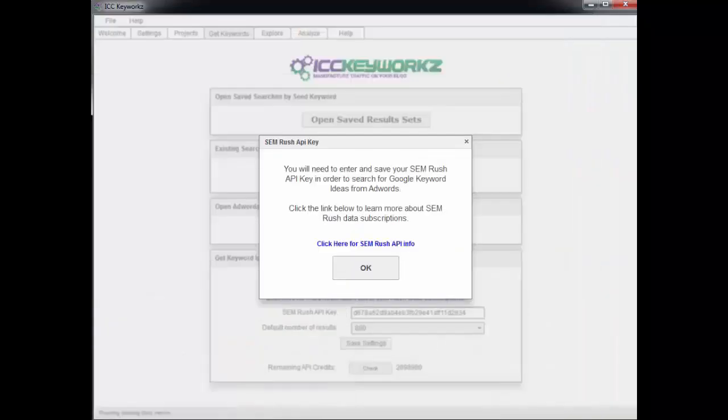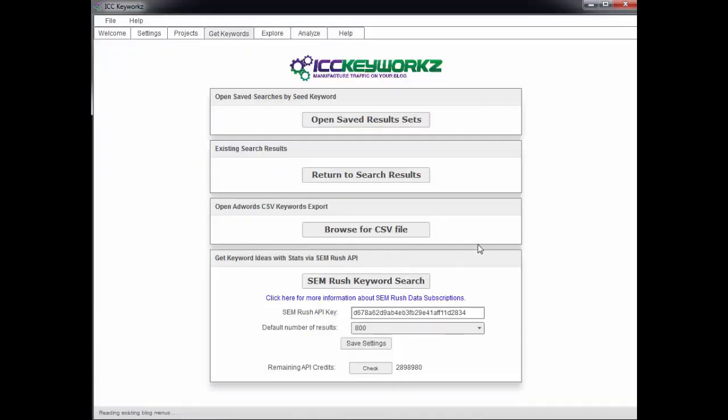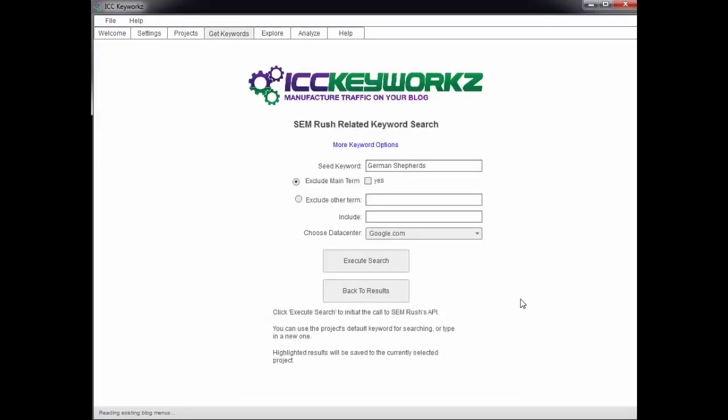So once you do have your SEMrush API all set up in Keyworkz, then you can do an SEMrush keyword search, which is very, very similar to doing the Google Keyword Planner search directly on Google. In fact, it's exactly the same data, except it's filtered a little differently.